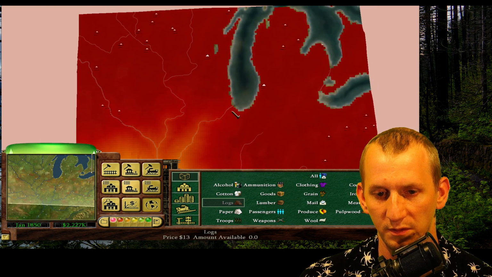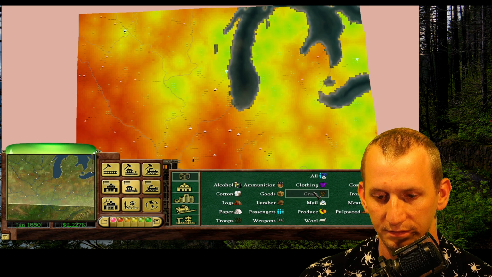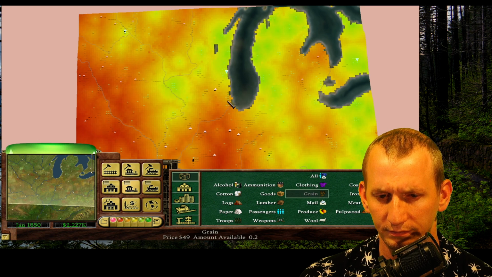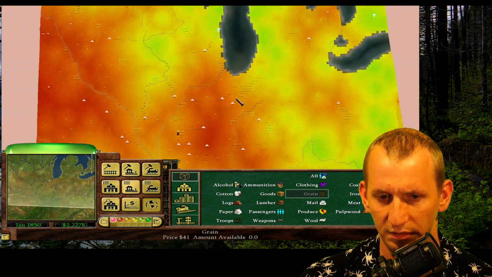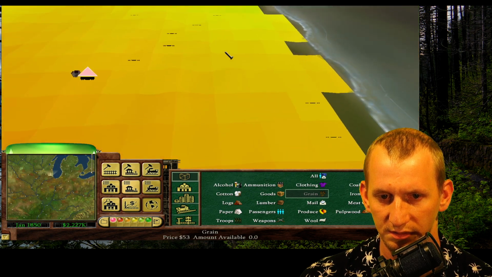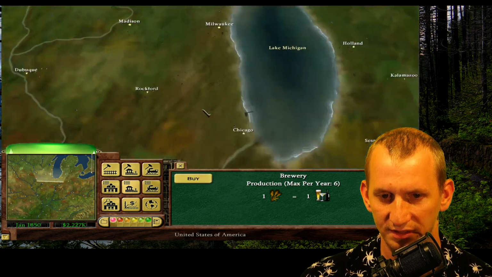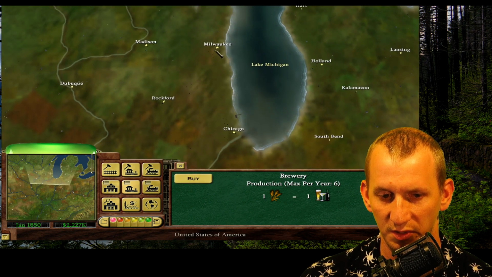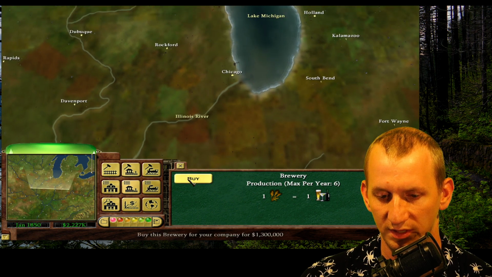Okay, so I'm going to focus on connecting up railway networks right now. You could maybe buy this brewery. It is 700,000 cheaper. So we can connect Chicago to Milwaukee and buy the brewery, or we could not buy the brewery and connect up to Madison. That's really the choice we have right now.